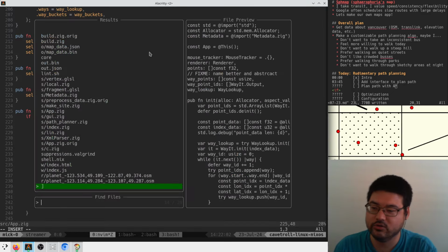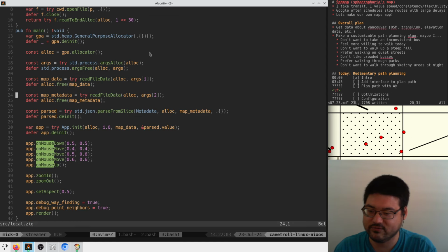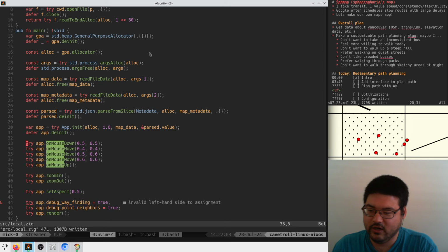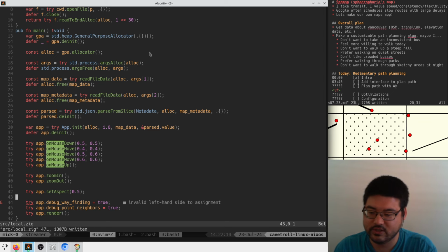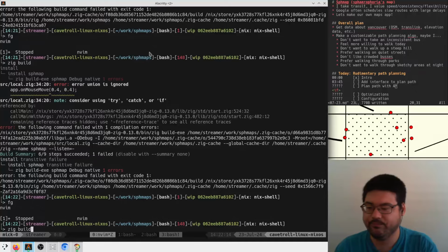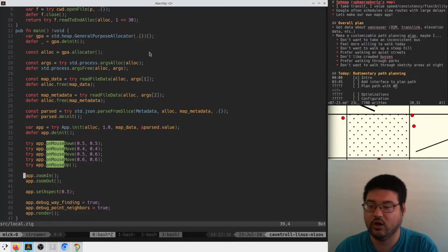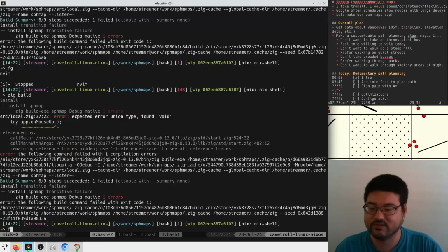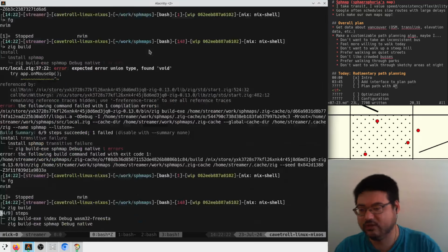And then on local zig, this version, we have to slap some tries on here. Except not on these, really just on the stuff at the top, and I wasn't really looking. There we go. On mouse down also isn't a try. I don't know why I thought everything in the world had to get tried. Only some things had to get tried. I should have read a little more carefully.